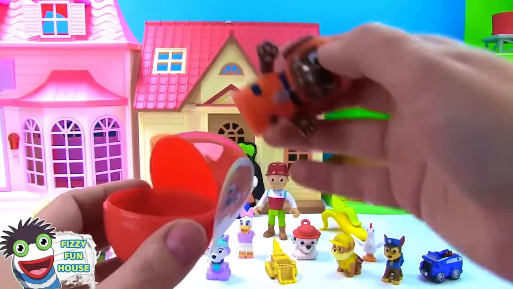I'm going to slide this right up here. Oh, good idea. And then I practice using my ladder. That's right. Try to put out the fire. Ready, aim, fire. Great job, Marshall. Now, go save that pup.